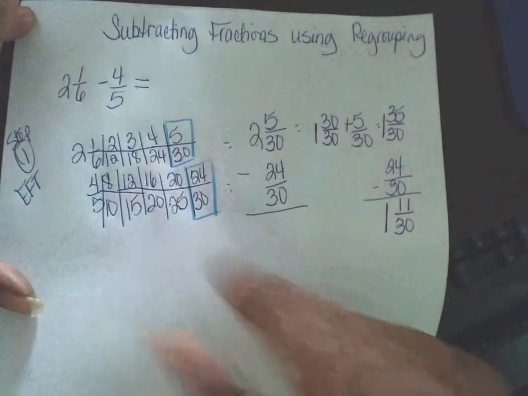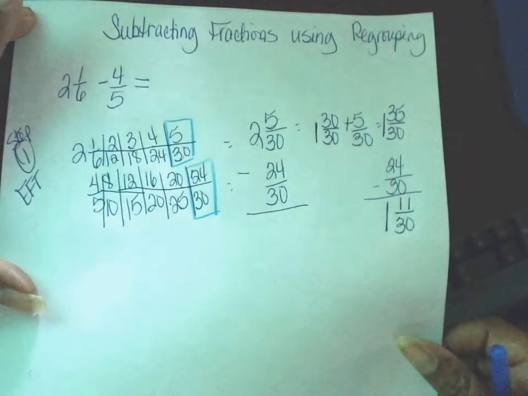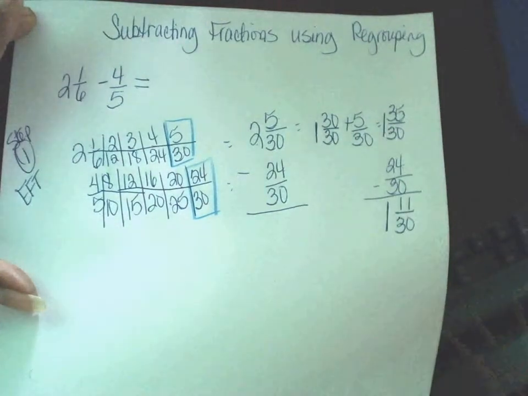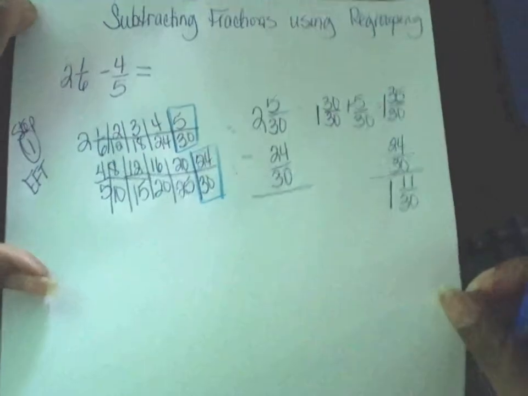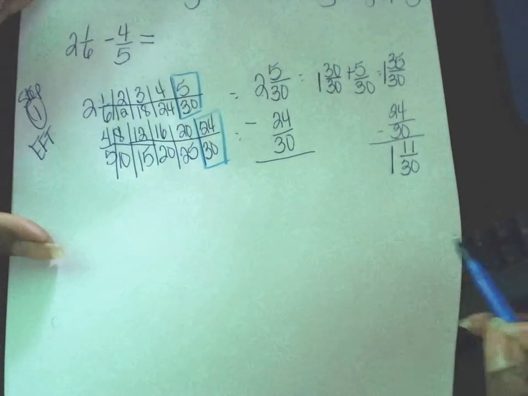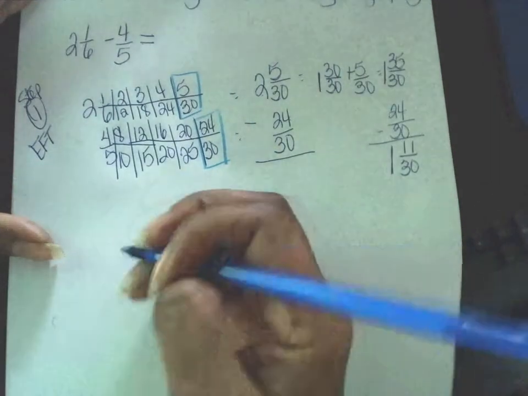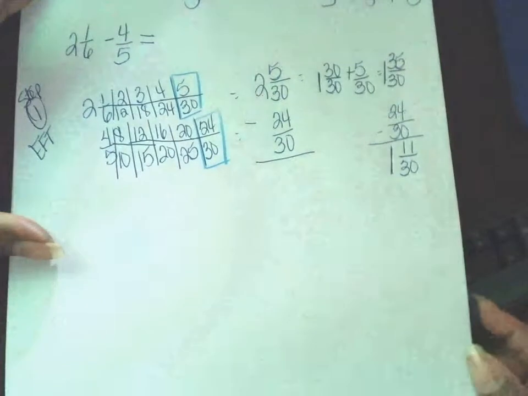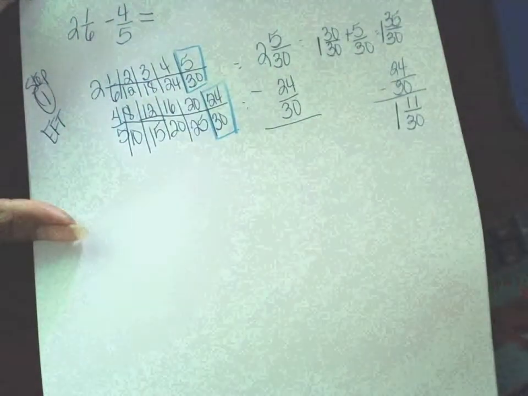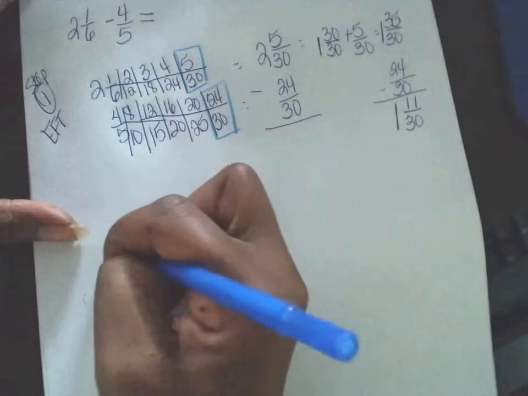Okay? I'm going to show you another way to do the EFT. This is probably the way your parents know. I'll show you that a little bit later in another way. Okay? But now I'll show you how to do one other problem. So you'll write this one for me.